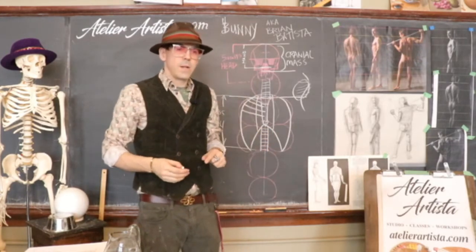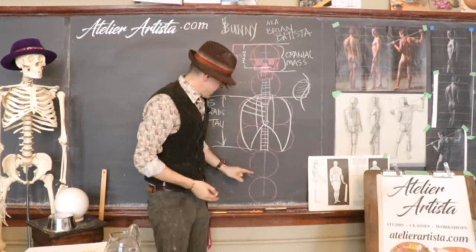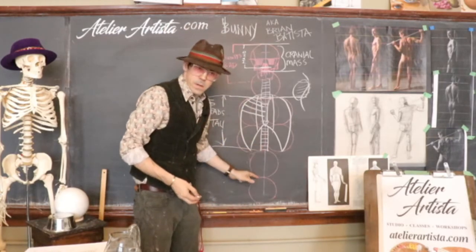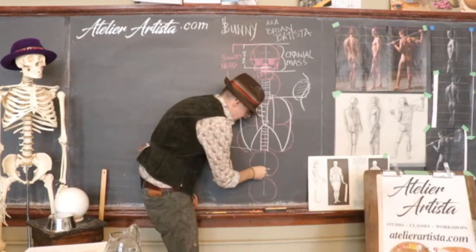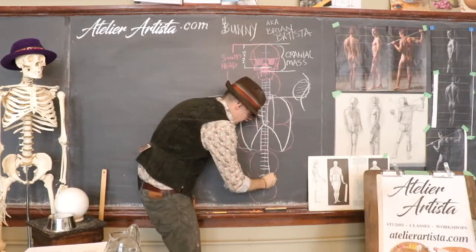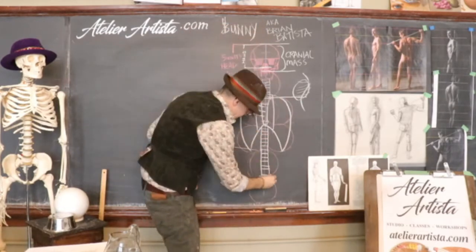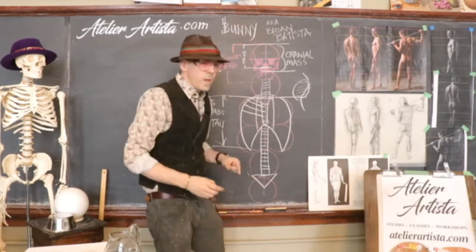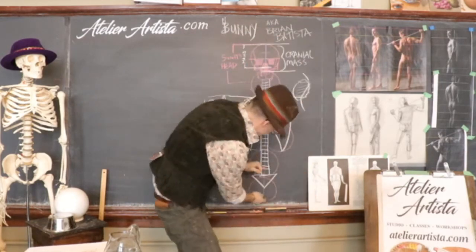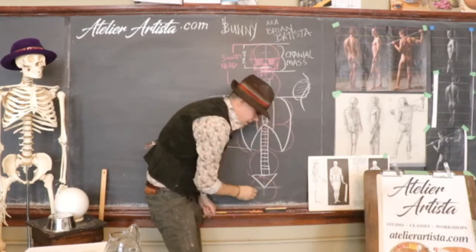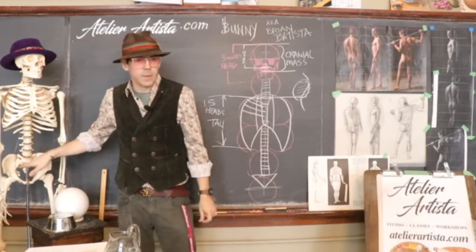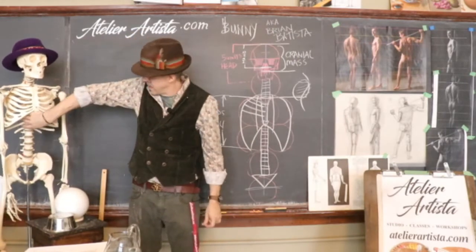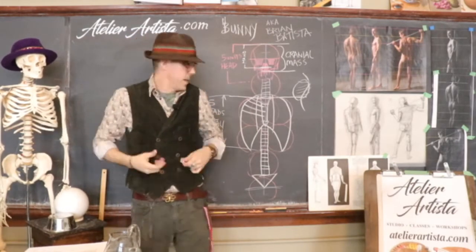And it goes one whole cranial mass down. Whoa, right? It's quite long. And at that point, I like to draw a triangle. This triangle, which is halfway through the next cranial mass unit, is your sacrum. It's through the back where the tailbone is. So you can see on the skeleton how long that is from the 10th rib down.